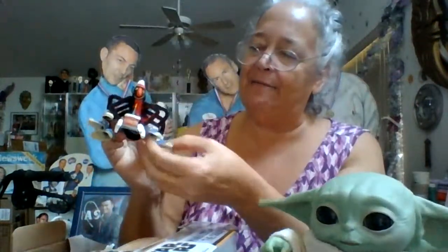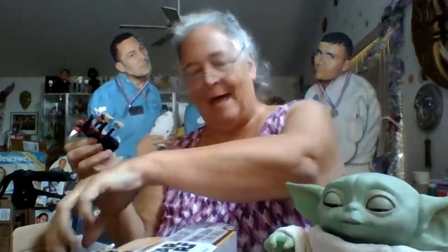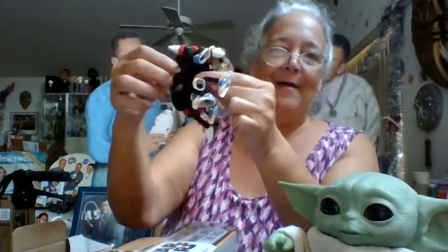Okay, let's do the spiders here now. Okay, I put Yoda there so you can see him. What I do, very carefully so the spiders don't get messed up, I inspect each and every one of the spiders to make sure they're all perfect. The legs and everything are right, and the toes are right. And I usually lay them nice like that. Sometimes lint gets on them, and I try to take all the lint off. I've got dogs and a cat, so I have to make sure there's no hair or anything that flies in the house. And I carefully pack each spider back to back like that so the legs don't get bent out of shape.